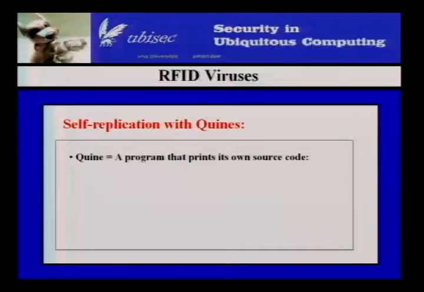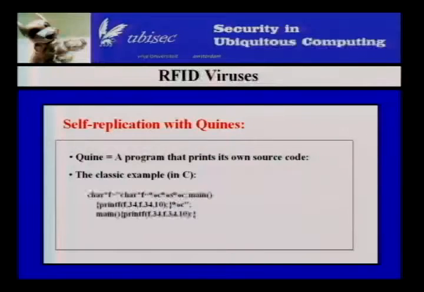Now you're going to ask, what's a quine? A quine is basically a program that prints its own source code. This is stuff like out of the obfuscated C coding contest. If you take a look at a classic example in C, this is what a quine looks like. It's a little bit esoteric, but suffice it to say that the way it works is it uses a variable to store a copy of itself, and then uses that both as the program code for printing itself, and also as the data. It's a little bit convoluted.